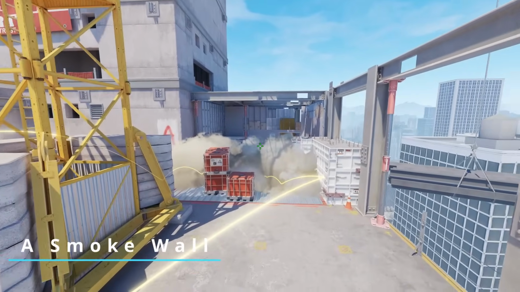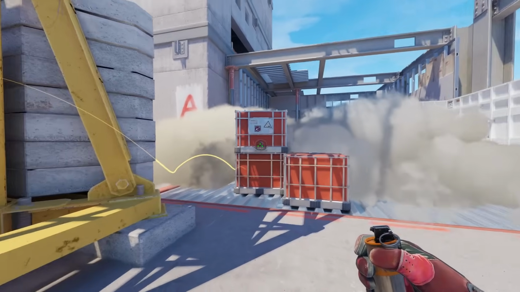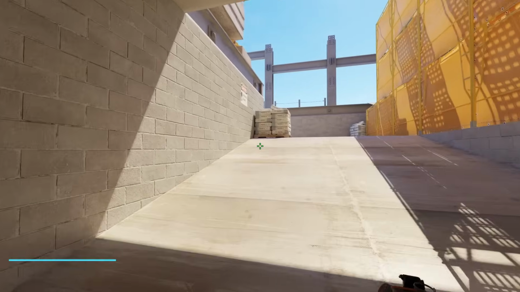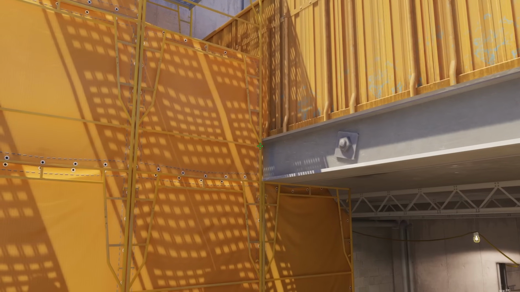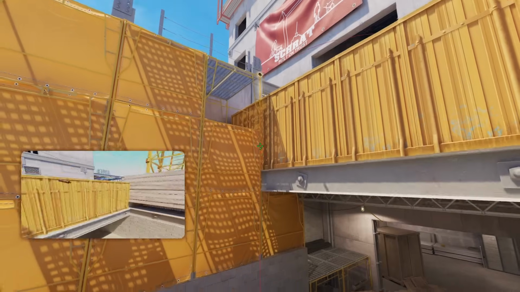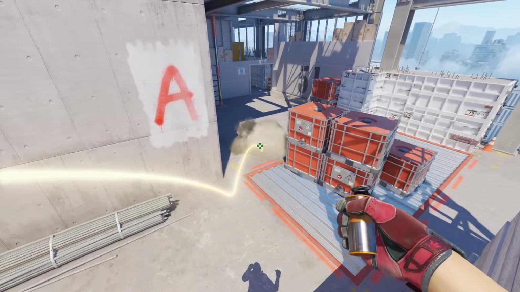Next up is the standard A smoke wall, left and right A side smokes. This is the most common smoke wall that you're going to see that originated from CSGO, still used a lot in CS2. For the left side smoke, go ahead and stand at this sandbag, and you're gonna look for this yellow bar, and where the vertical and the horizontal bar meet, at that point, that's where you're going to jump throw. Now, this is going to land behind the default here towards the left side.